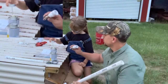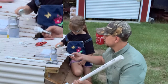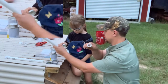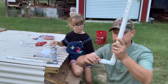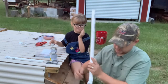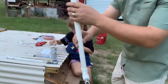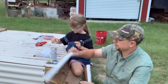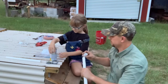Now, we're going to put some glue in the nipple part. Make sure your glue, put some on that side, doesn't get on the screen in there. Yep. Or else it'll clog up the drinker. So now we're just going to put that on there and make sure the nipple is straight, just like that. Let that dry. Now the last piece is this piece here. All right, so go ahead and clean it. Tighten it up.